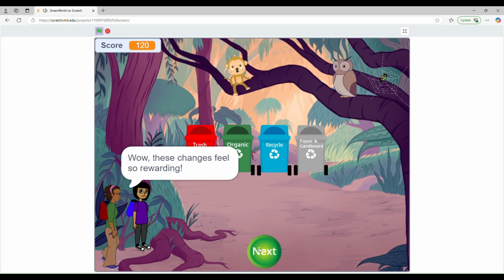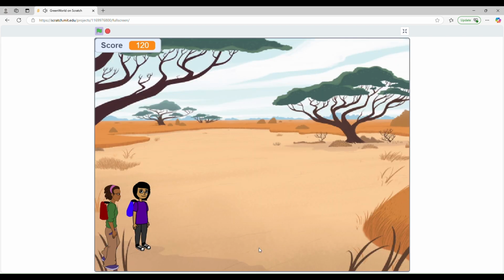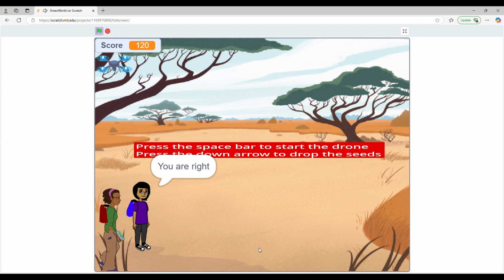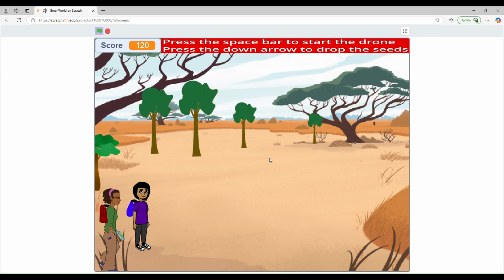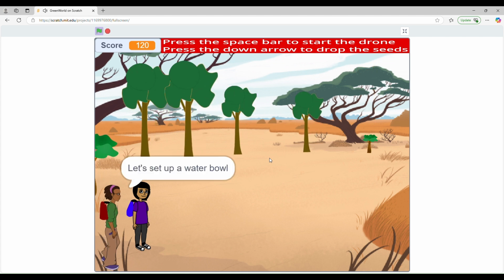Wow, these changes feel so rewarding. It will soon become a desert. We should plant some trees. You are right. Let's set up a water bowl.